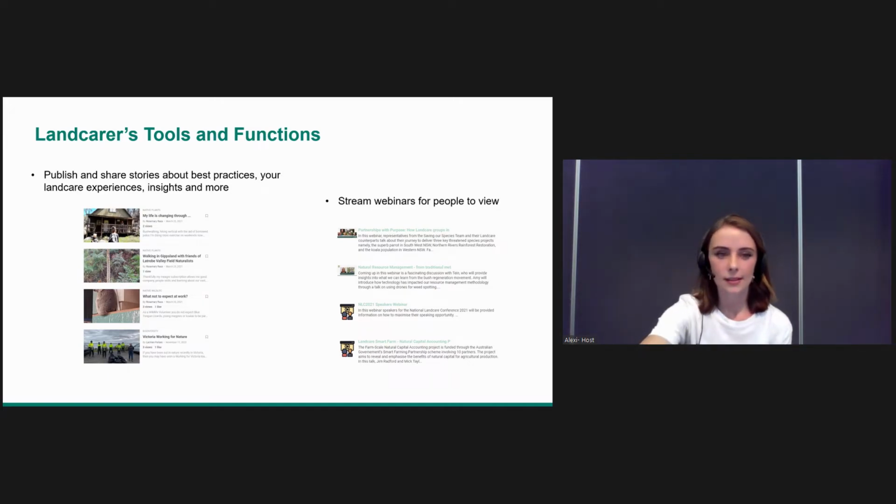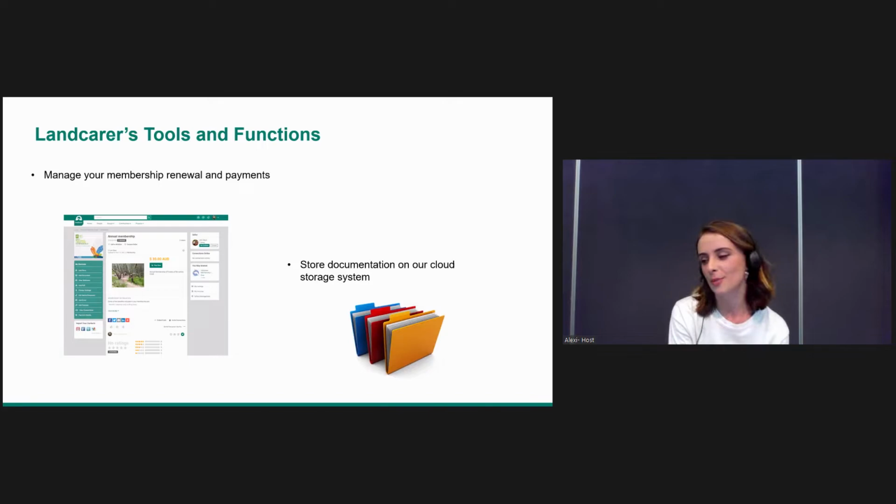Then we've got membership management. This will be really useful for Chen in the future. You can manage your membership payments to your group or your network through Landcarer. By using this feature, you're able to generate invoices, log payments, track members' payments, export contact details associated with your listings, and import details of members who have paid offline. This means you can have one central space to manage and track your membership. That is just amazing to me, and I'm really excited to start using that for Chen.